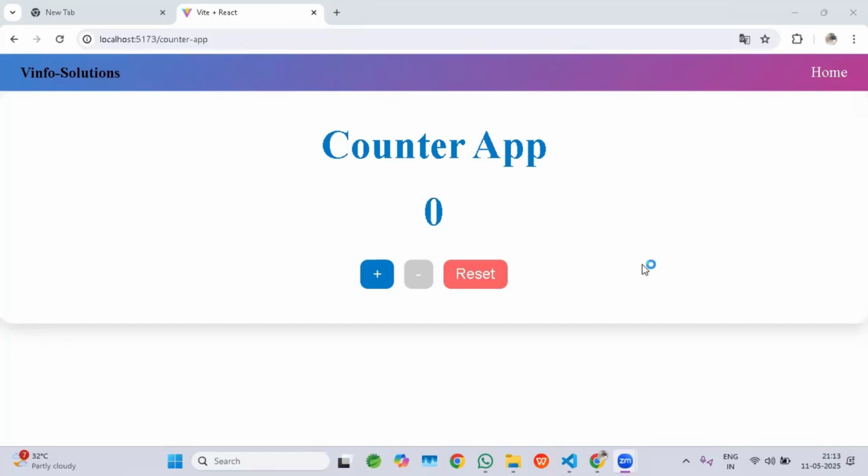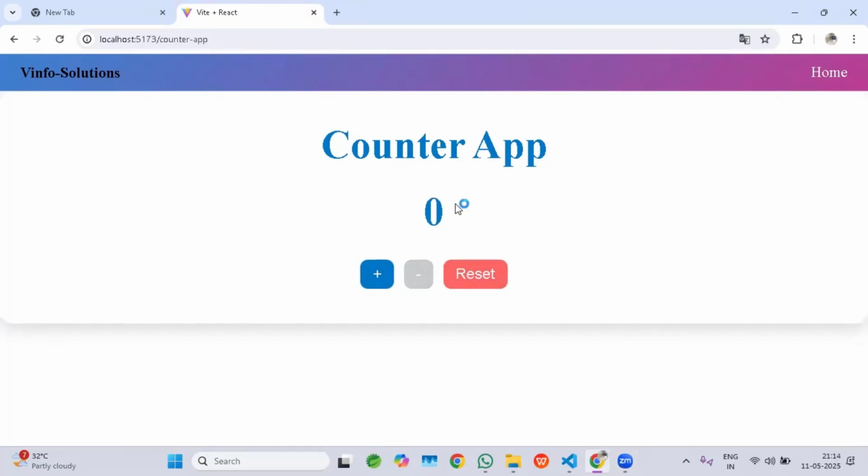In this video, I will show how to create a counter app using a class-based component in React, and manage its value using state. So here we can see the output of my counter app. This is the count initial value, and here I have three buttons. One is for increment, one for decrement, and this is for reset. If I click the increment button, the count will be incremented by 1, and if I click the decrement, the count will be decremented by 1. If I click the reset, the count will be 0.